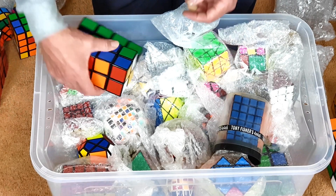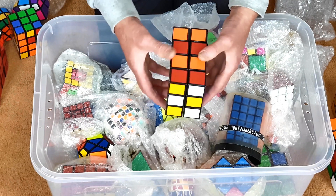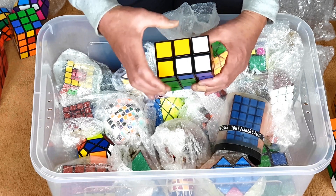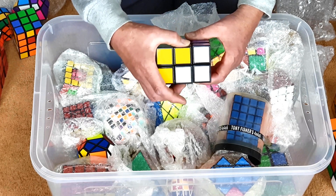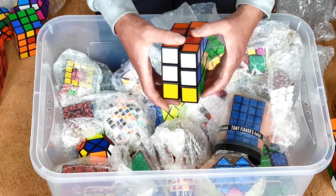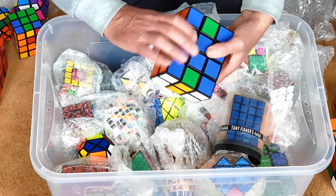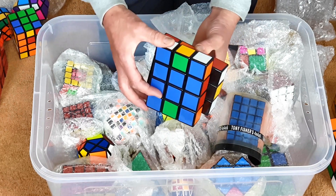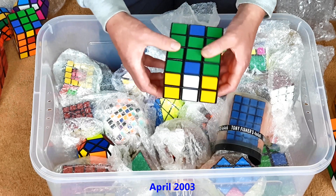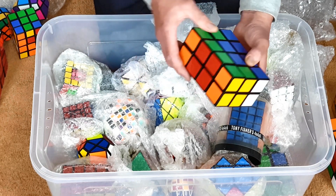There's a 2x3x4 cuboid — I think this was the first time anyone made one. Again, it's made from an E-sheen, heavily cut down — the thickness is only slightly thicker than an E-sheen, so you can imagine how cut down it all has to be. It works pretty well. Every move is essentially a double — everything has to go twice, because if you do it 90 degrees you can't do anything else. So it's restrictive, and you've only got like two colors that can appear on any side.